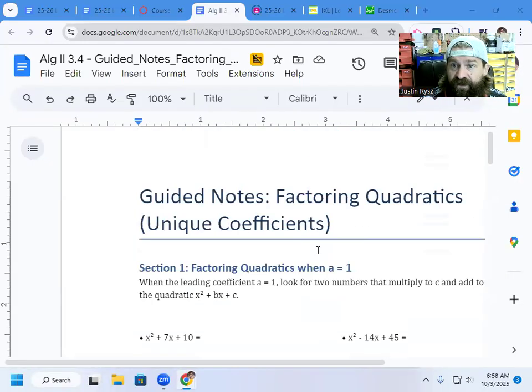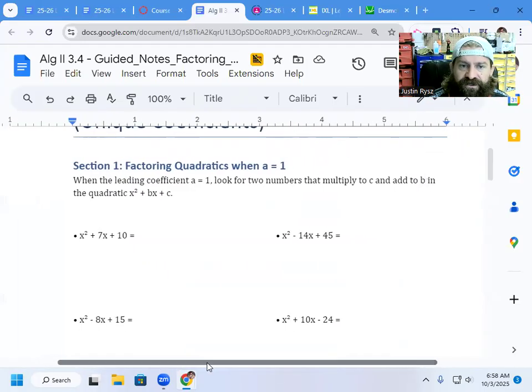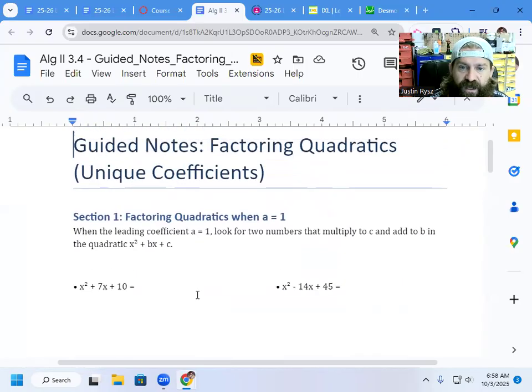So this is going to be our warm-up video to our 3.4 section here. In 3.4, we're going to be solving quadratics by factoring. We're going to go over some factoring for a couple days to make sure you guys understand the process here. The first factoring we're going to look at are just your traditional trinomials, our traditional quadratics. This is where a is equal to 1, so the first term is just going to be x squared for all these.